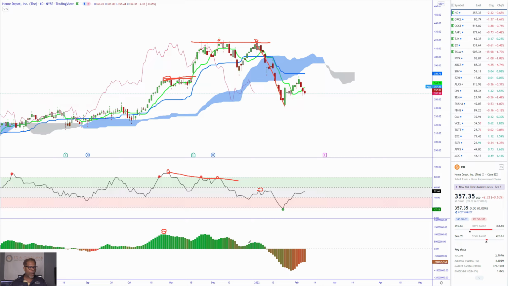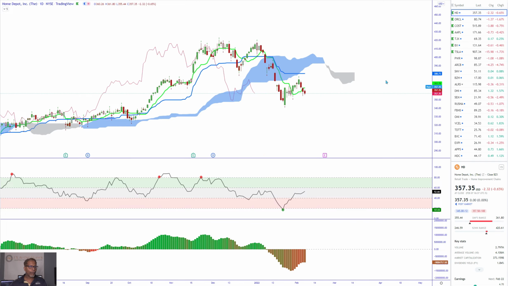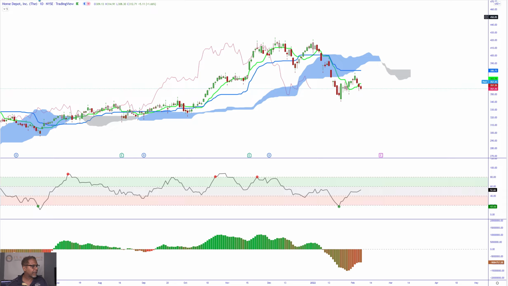So this is why I'm going to take one of these off my chart. I don't like a lot of stuff on my chart, so I'm going to take one off my chart. I'm going to stay with the money flow index. And I'm going to get rid of this. Get rid of that.